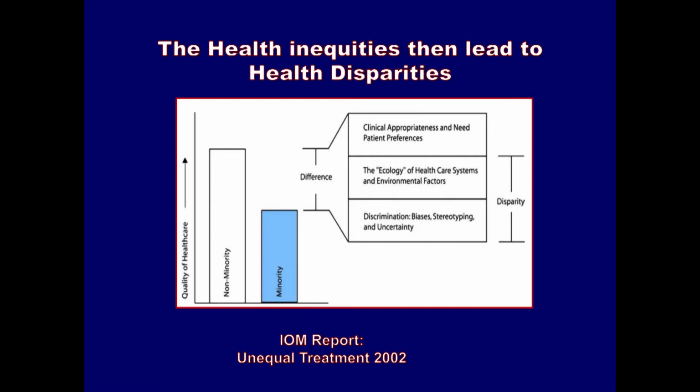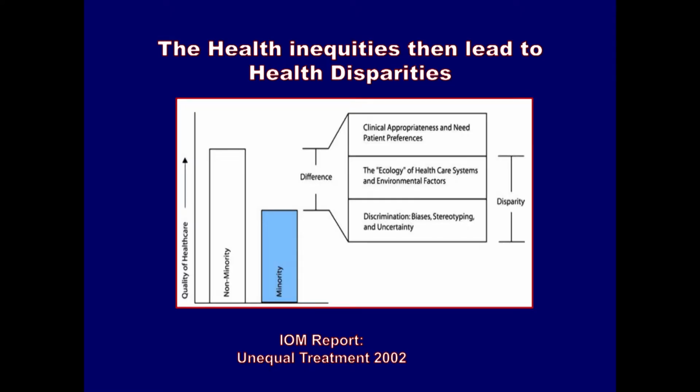That difference, what is it? That is where the trick is. What is that difference? Is the difference because of clinical scenarios? In other words, the patient doesn't just want something done. Is it because the healthcare system is just too complex? Or is it because there's discrimination? That is where the questions lie. And discrimination simply means, are you biased towards the person? Are we stereotyping? Or are we just uncertain about diagnosis? Right? But we'll lump them all into discrimination.